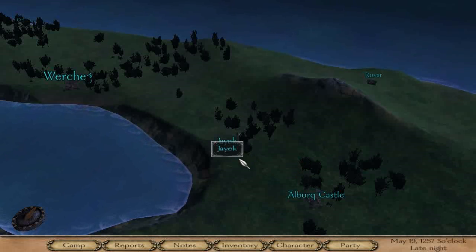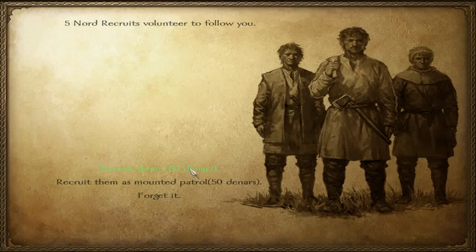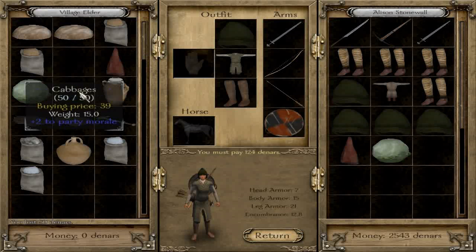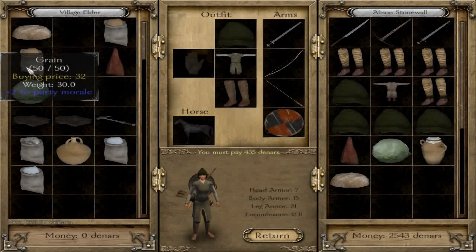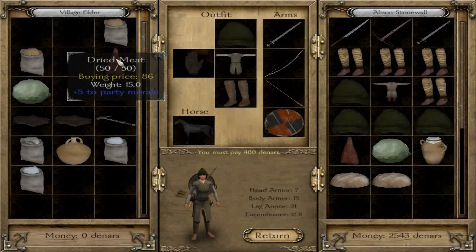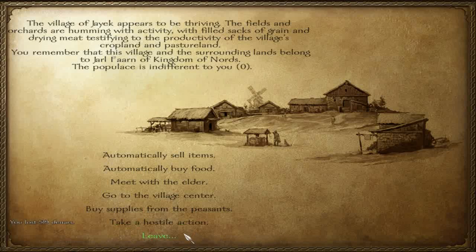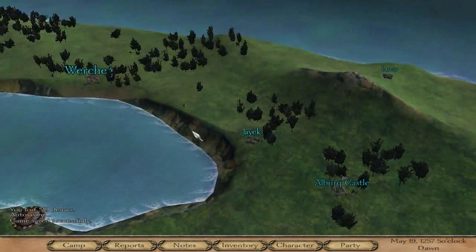Okay, let's go to Jayak to get some food. Really necessary. Oh, volunteers are nice as well. Okay, let's buy supplies and try to be as diverse as possible, as usual. Bread and cabbage. Okay, let's leave and head to Warcheck.